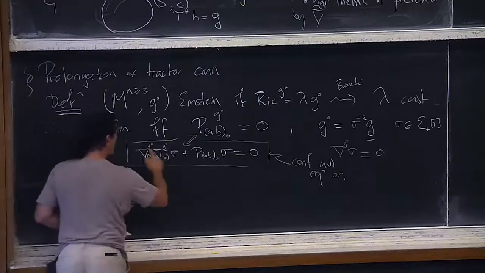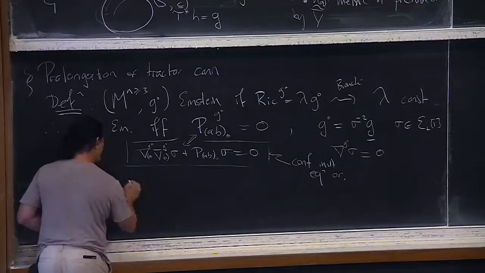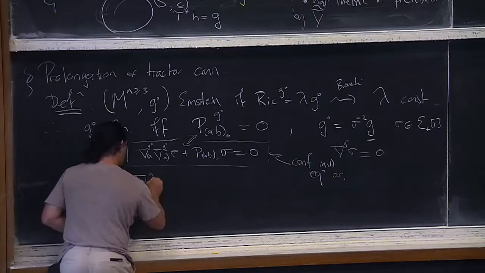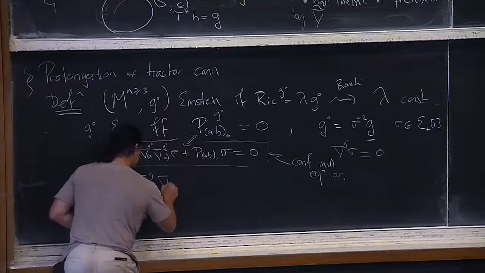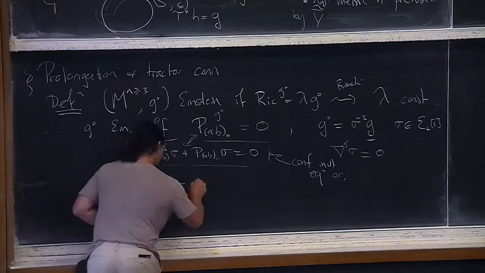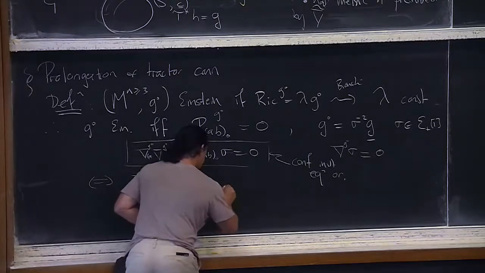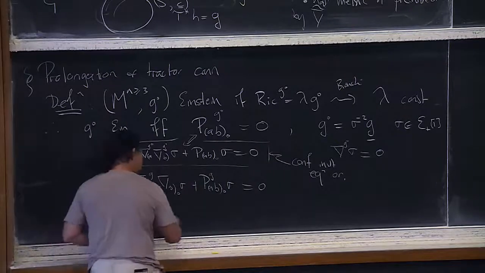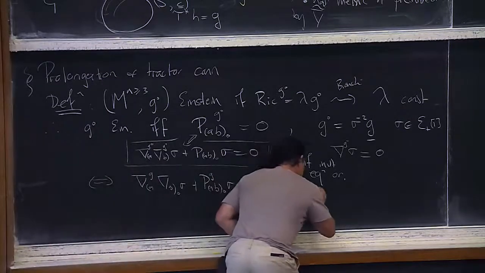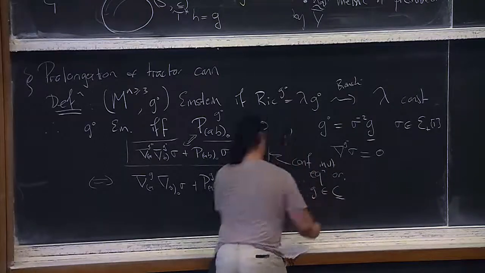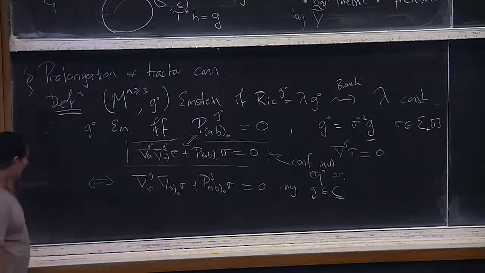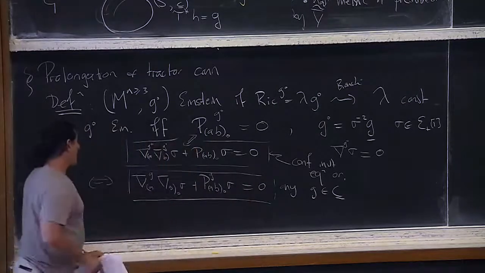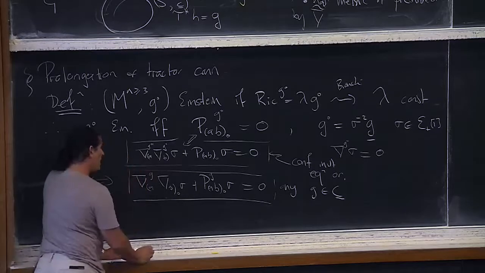So if this holds in the metric g0, I'm using the same sigma, then it certainly holds in some other metric in the conformal class. So this is now the Schouten tensor for the new one. So this is for any metric in the same conformal class as that Einstein metric. Okay, well, let me just continue.